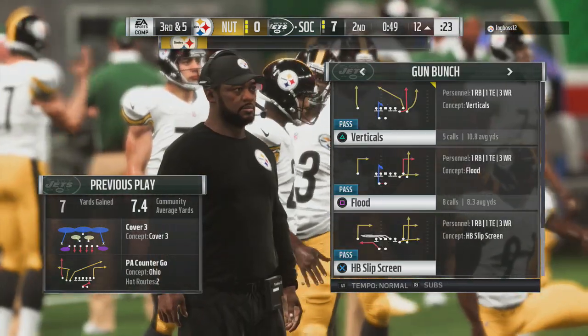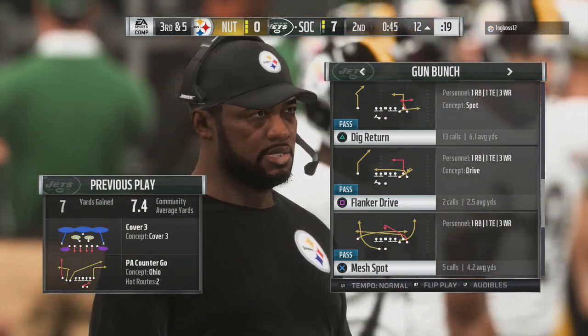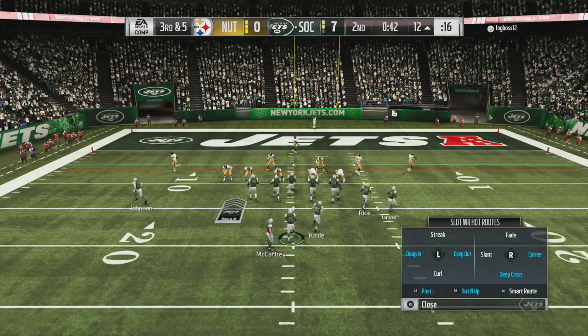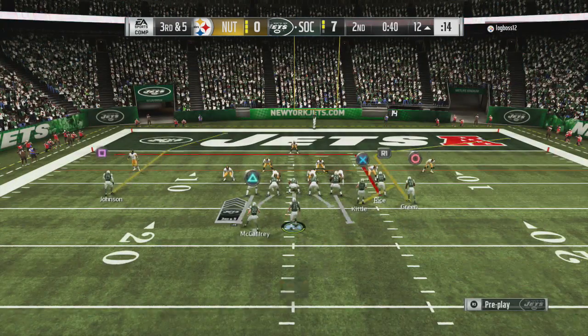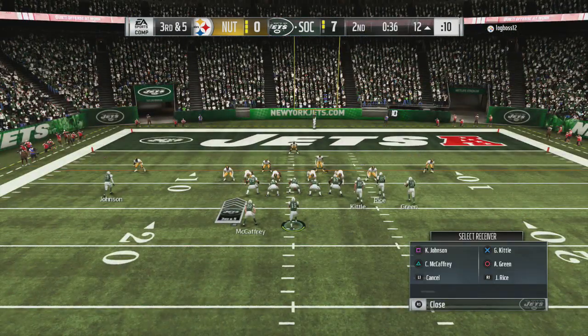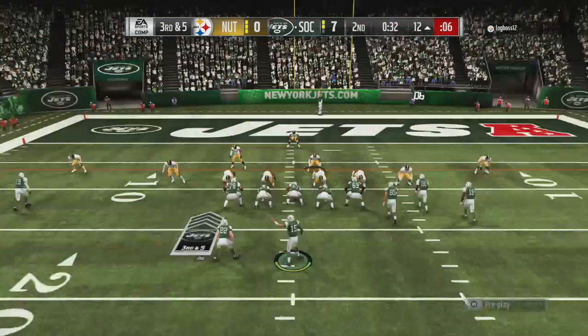Gun bunch. Decent gun bunch. You got the flood play there. Dig return. Flanker drive. Mesh spot. We're going to run flanker drive here, but still an effective gain nonetheless. Already a pair of third down conversions. They're trying to get a post route over that spread in there, along with a post route to the solo side receiver.